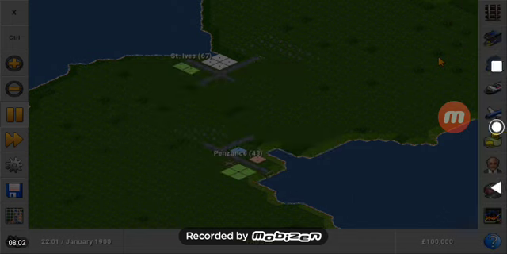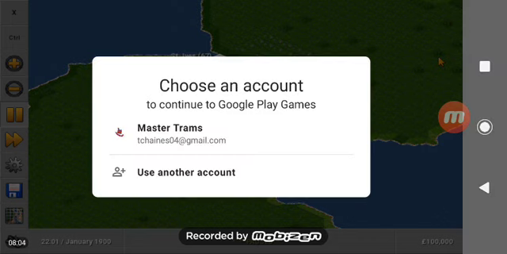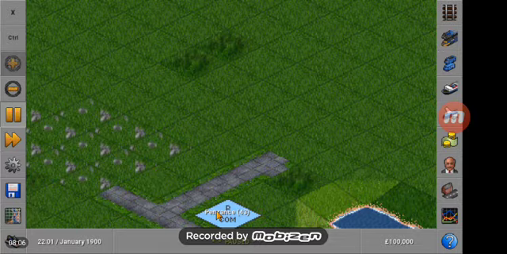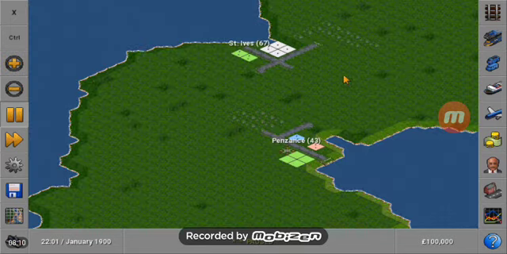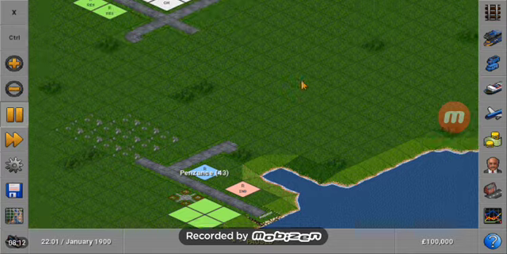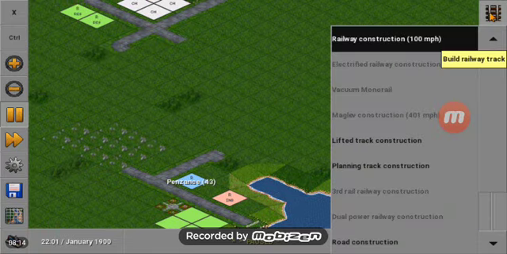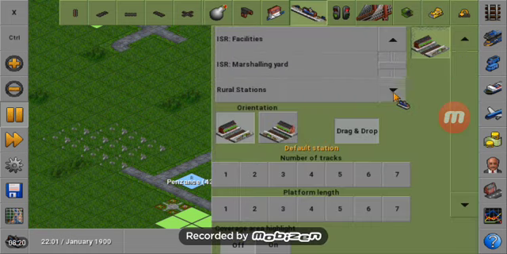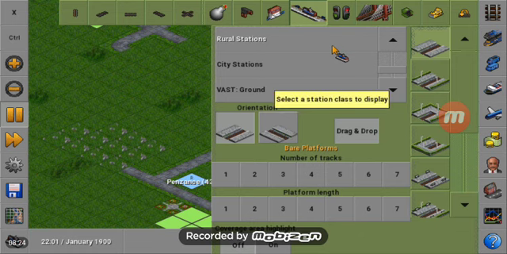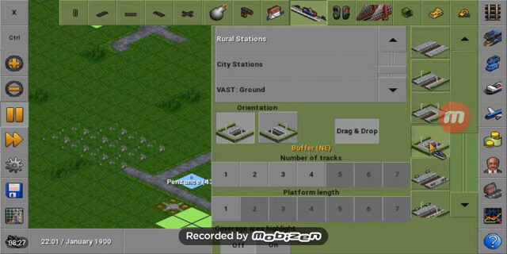No, I do not want Google Play. Oh, good. There you go. Recalibrate. Right, start in Penzance. And we'll go for a rural station.